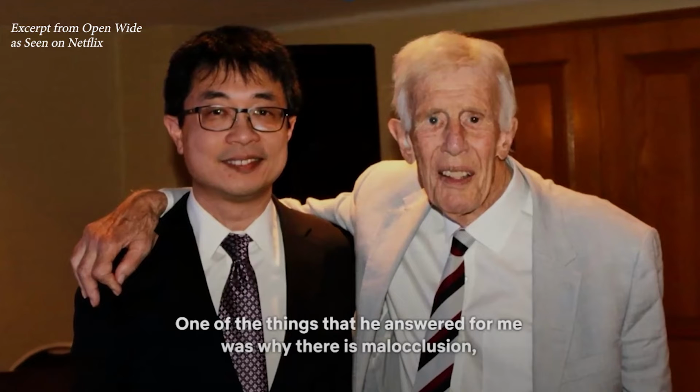Everybody who leaves their teeth apart, the teeth naturally erupt. You may have heard of my tooth eruption mechanism. Every single individual tooth has its own eruption mechanism. They naturally erupt. If they come into contact with something, they'll stop erupting. If they are long-term in contact with something, they will intrude. It's fascinating to know that when you wake up in the morning, your face is longer because your teeth have erupted. But after each meal, your face is shorter because the teeth intrude. This is a constant activity which is necessary for all mammals.